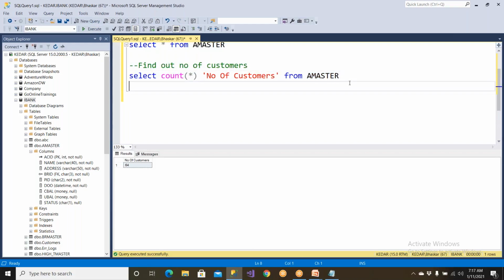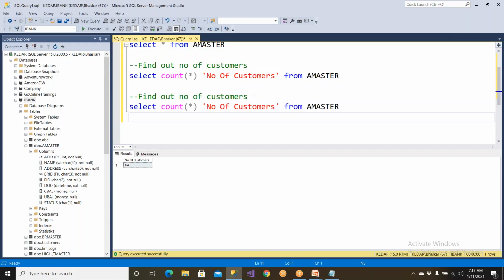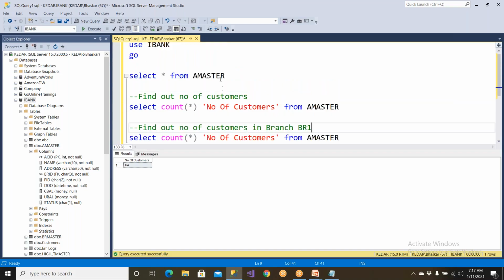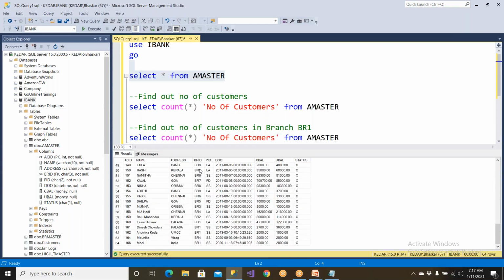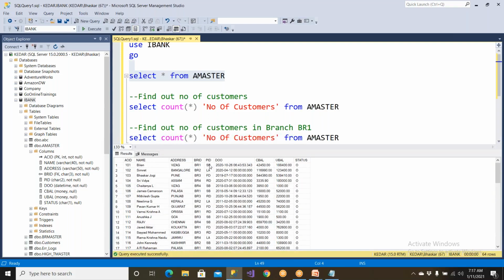Now I wanted to know a small modification. Find out number of customers in branch BR1. So if you see the data, we have branches BR1, BR2, up to BR9 available. So you have a lot of customers where branch ID is equivalent to BR1, right?